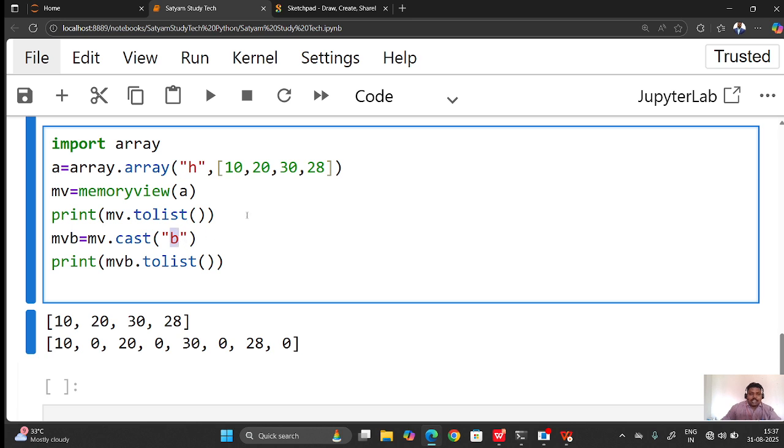It is a signed char. Here what is meant by h? h is a signed short, right? A signed short is 2 bytes. It considers 2 bytes, but to represent 10, 1 byte is enough. It cannot take just 1 byte. That's why it prints 10 0, 20 0, 30 0, 28 0.